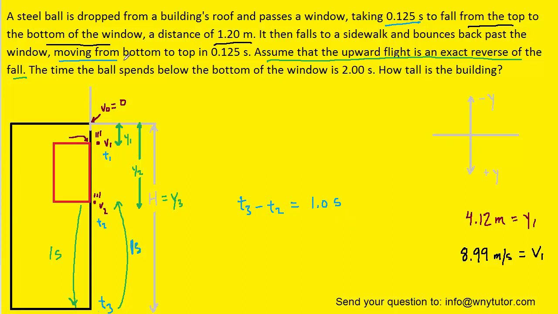Also remember that moving from the bottom of the window to the top took 0.125 seconds. So going from right here back up to the top of the window is another 0.125 seconds. So hopefully it's clear then that if the time from T3 to T2 is one second, and then from T2 to T1 is 0.125 seconds, the total time from T3 all the way up to T1 would be 1.125 seconds. In other words, we can say safely that T3 minus T1 is equal to 1.125 seconds. That is a very important result. So make sure that if that didn't make sense, just go back and listen to that a couple more times perhaps.